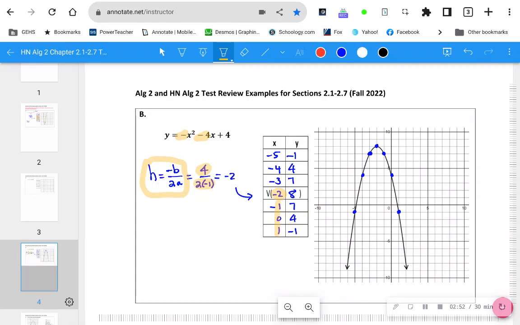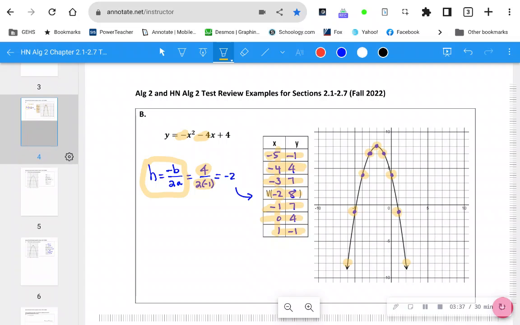And you pick 3 x values to the right of that, and 3 x values to the left of that, and use your calculator to generate the numbers on the right side, similar to what we did last time, and plot your points. -2, 8. I plot the vertex first, and then I go with the 2 on either side. They're at a height of 7. Then I drop down to a height of 4 next. And you should see this symmetry. If you don't see the symmetry, you probably found the wrong value for h. And 1, -1, and 5, -1 will do it for us here. Although there's actually more points here you could get and still stay on the graph.